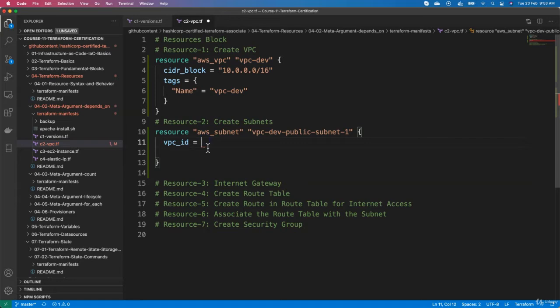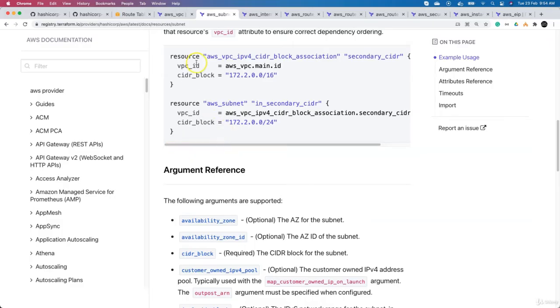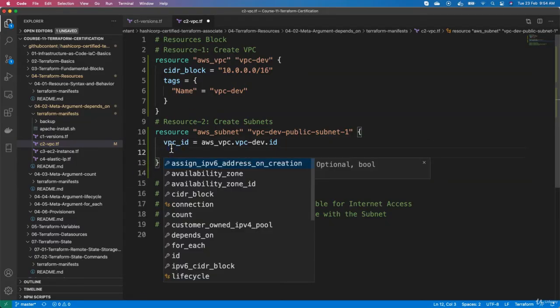Okay, so my VPC here is AWS_VPC. This is the resource type. Dot local name is VPC dev, and if I say dot ID, now I'll get the VPC ID here. Okay, so for this VPC ID, resource type dot local name dot ID.